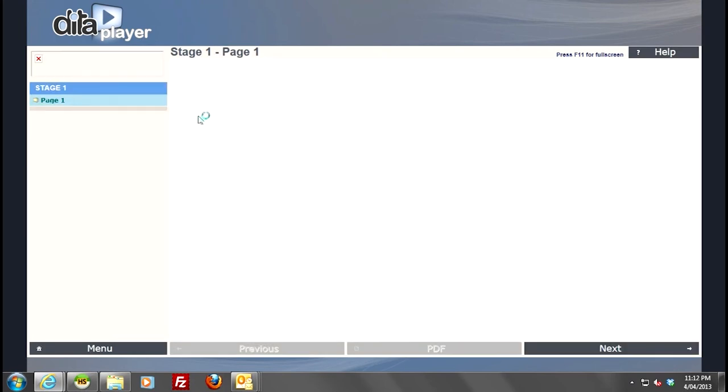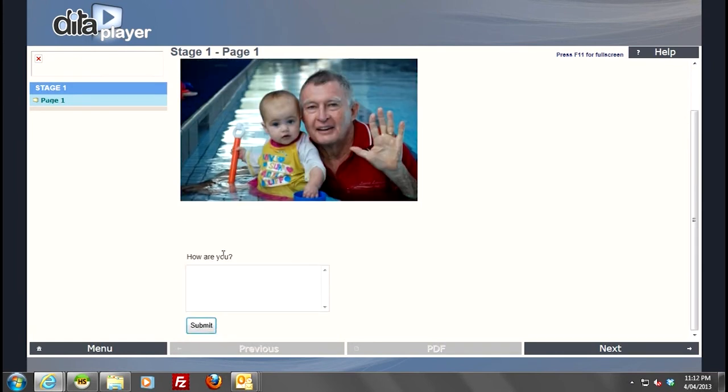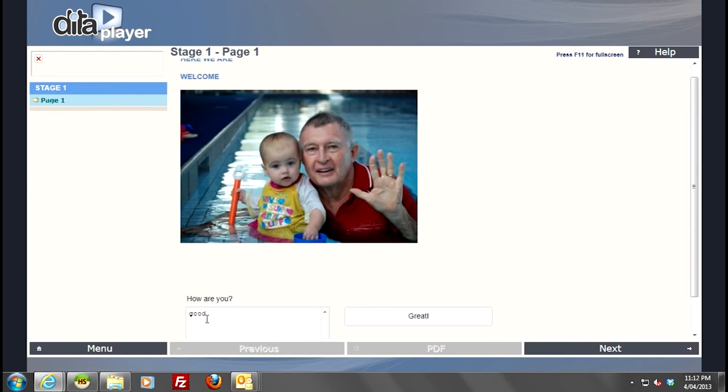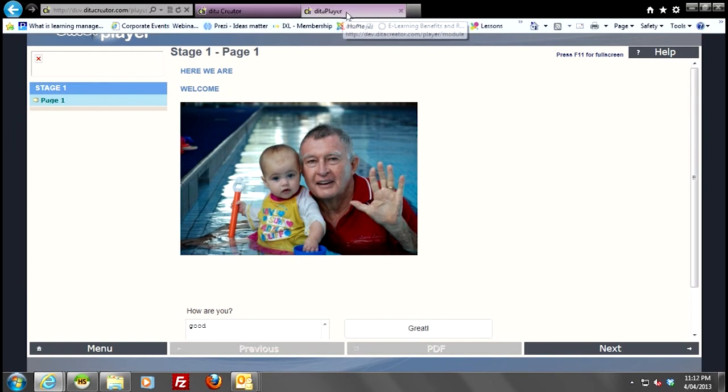And you can tell I didn't put in the corporate logo, but you can tell we've just got the one stage and the one page that we created. We created the welcome. We also created the rollover effect, and we created a little exercise in there. I'm just going to say I'm good this time, and when we submit it, it says no, I was wrong, I'm great. So that just gives you a little overview. The reason for doing this is so you can see what the formatting is like, how it lays out in the player whilst you're going along, so you're not going backwards and forwards to publishers. You can do this all yourself.